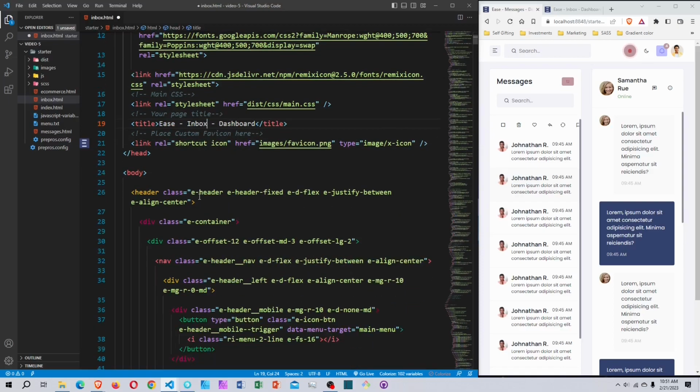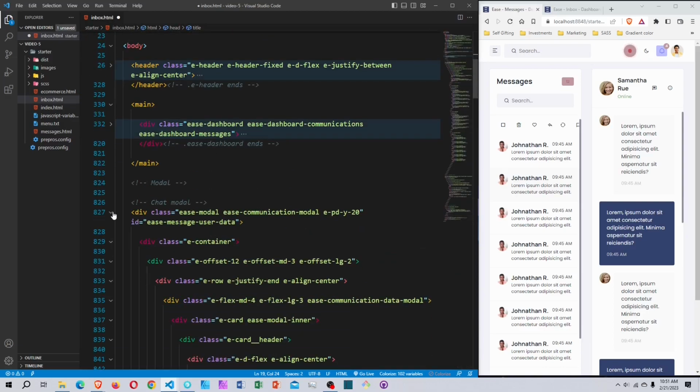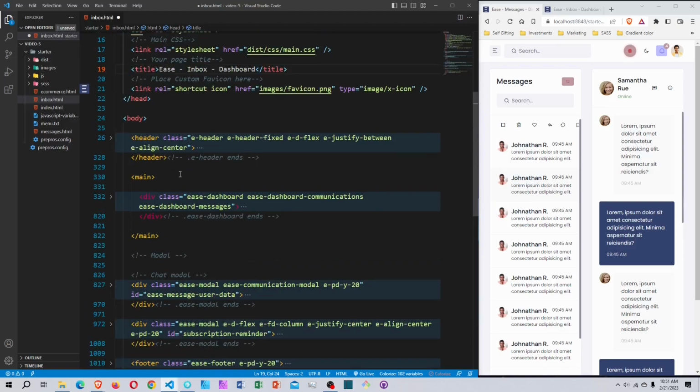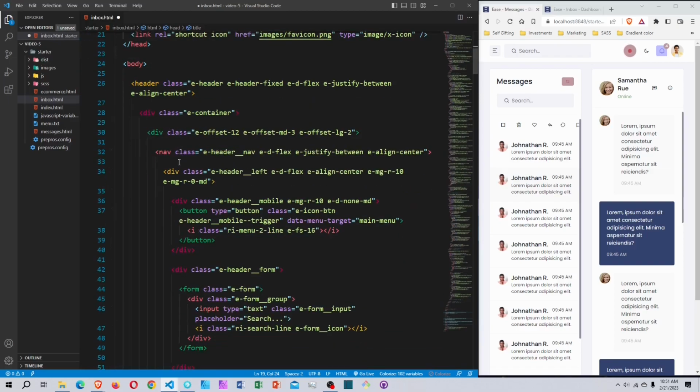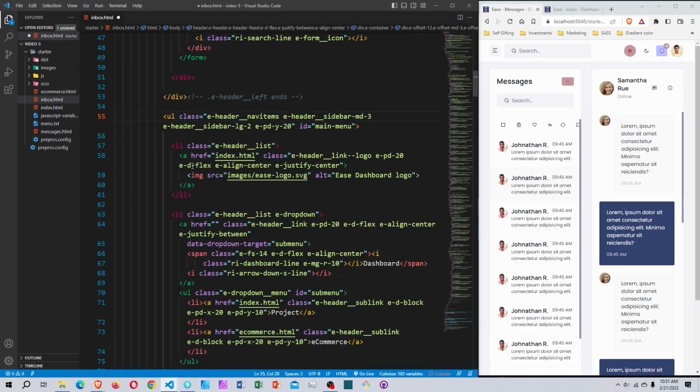Okay, and I will collapse everything for now, so it's a little bit cleaner. Now go to the header right here, and I'll look for my URL, this URL right here.